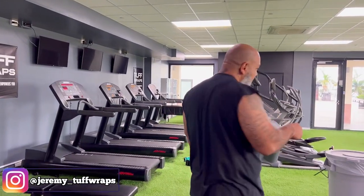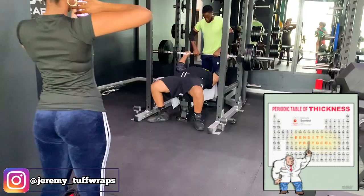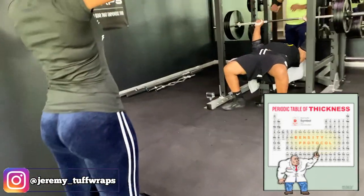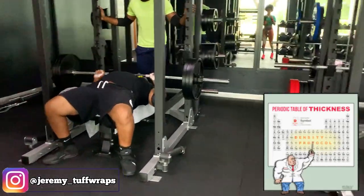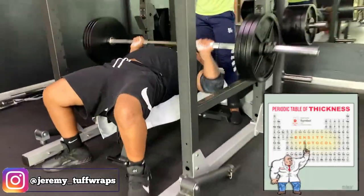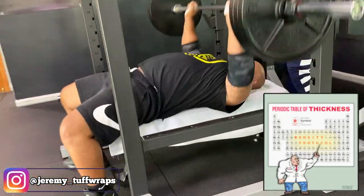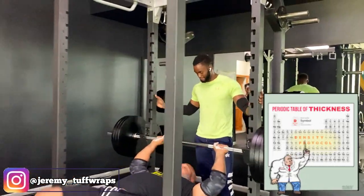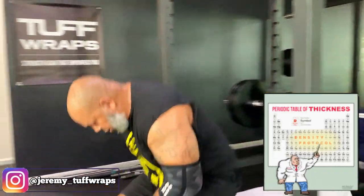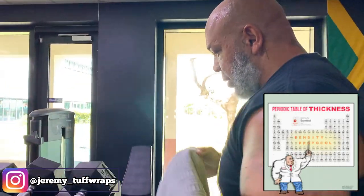Next thing, bench press is a full body exercise. If you want to achieve the maximum potential, you have to start with the soles of your feet and transfer the power through your lower legs, through your hamstrings, through your quads, through your hip, through your lower back, through your lats, through your triceps, forearms, and the palm of your hands, your grip. It is a full body exercise.